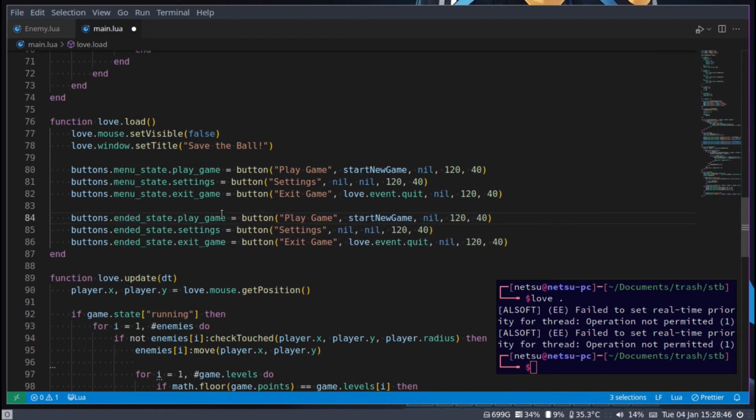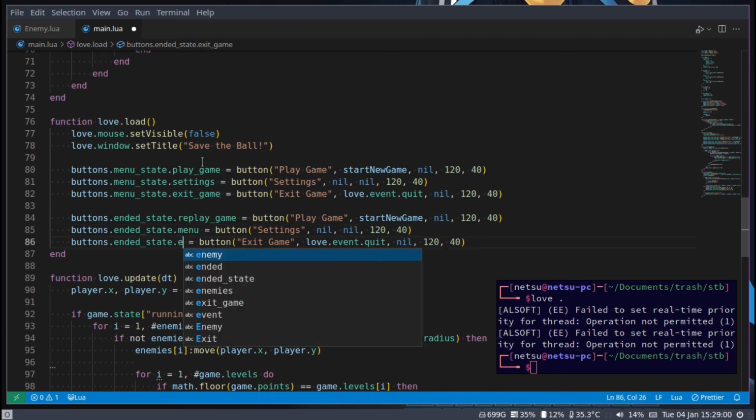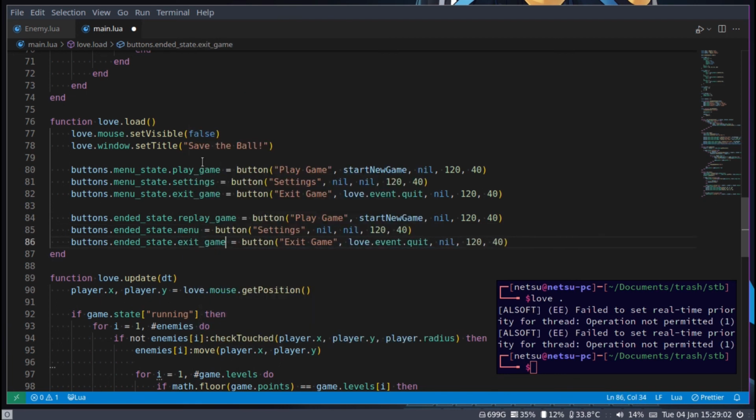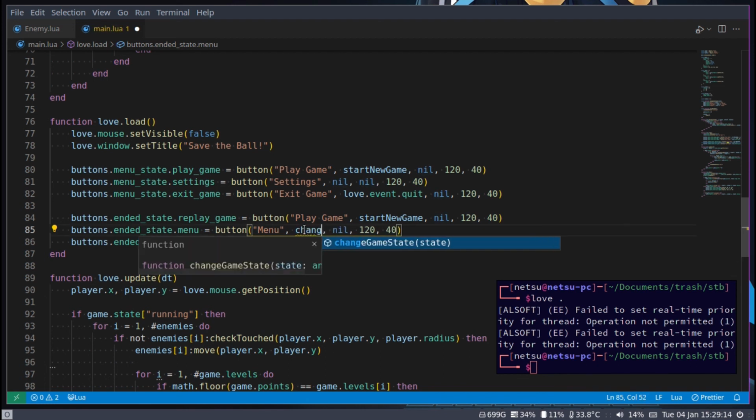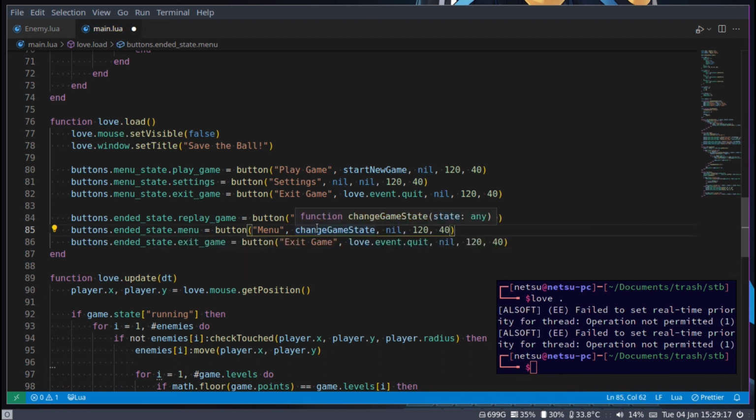Now the first one is replay, so if you want to replay the game, replay game. The second one is the menu button if you want to go to the menu, so we can say menu. And the third is exit game. Exit game will contain all of the normal values, so love.event.quit, and just exit game. This will contain menu, and here we want to pass in change game state, and the state we want to change it to is menu.